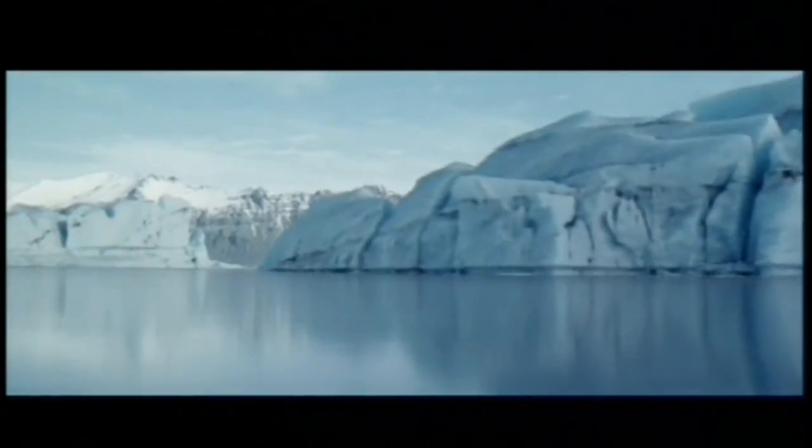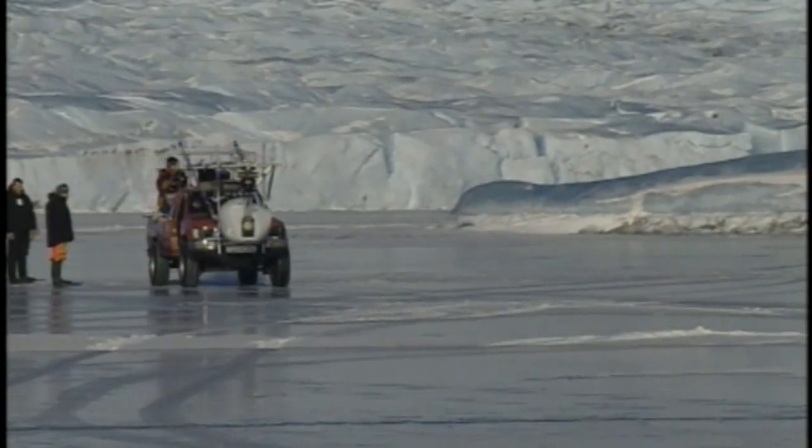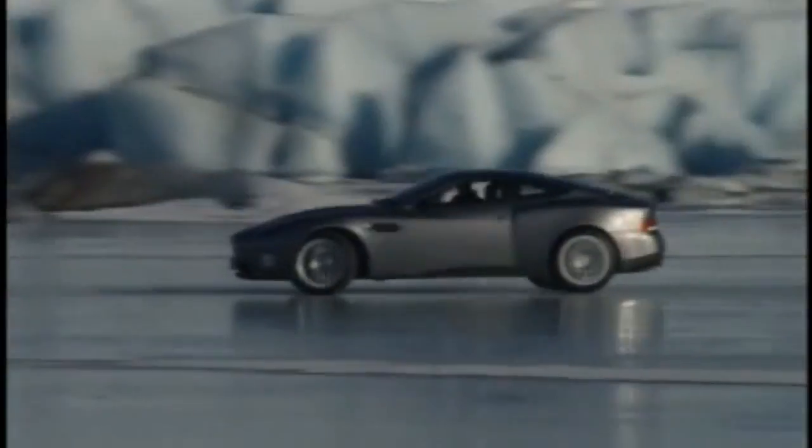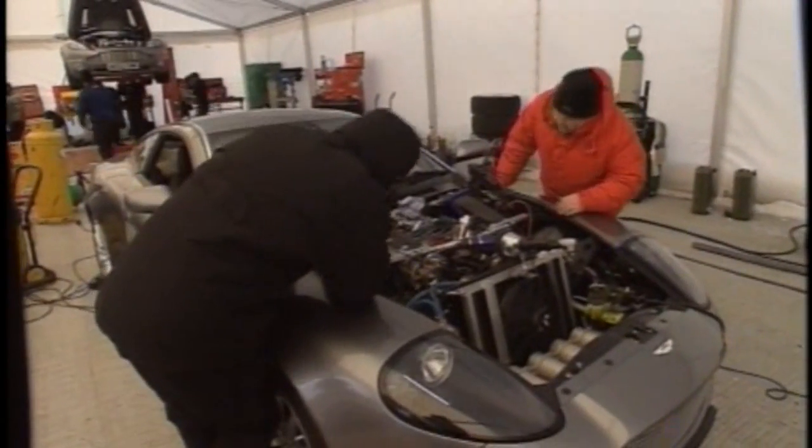I'm paranoid about making the audience realise that it is an ice lake, so we've made all the moves in the chase ice orientated. In other words, they've got big spins and slides in them, so we're utilising, you know, what the ice can give us that a tarmac road can't. So we've got, you know, a couple of 180 degree turns in it, lots of broad power slides sideways, and again we've had all these cars built by the special effects. They've done an incredible job. They've built them all four-wheel drive purely for this. So we've done some fantastic big long power slides with them and things like that.